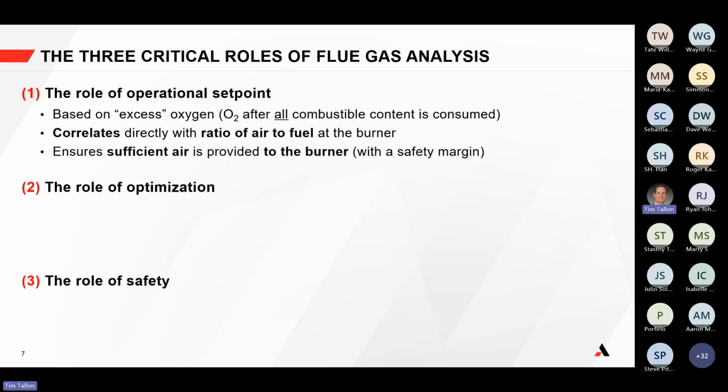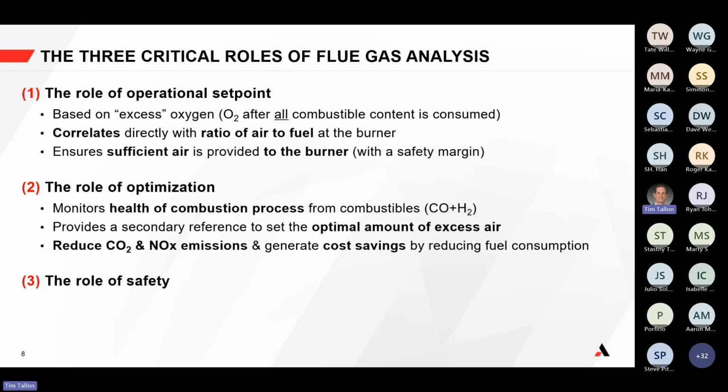The second is the role of efficiency and optimization. So by monitoring combustibles, or the forms of incomplete combustion, carbon monoxide and hydrogen, you can really monitor for the health of the process. And as a result, you have a secondary reference point for the optimum amount of excess air.